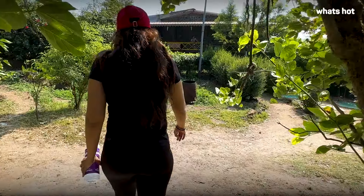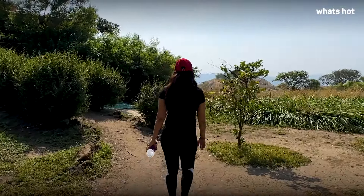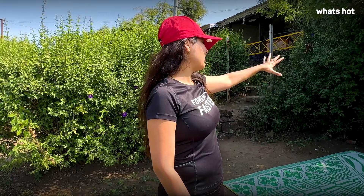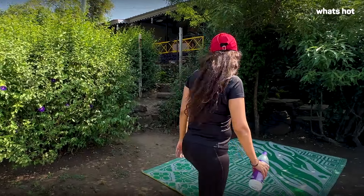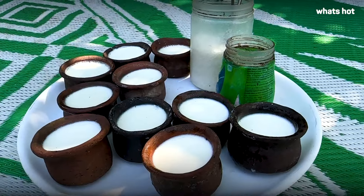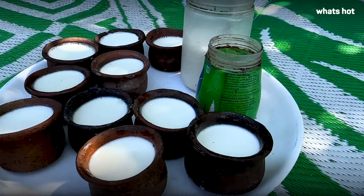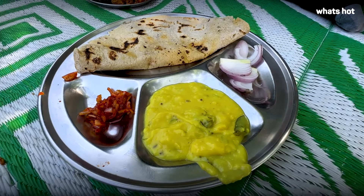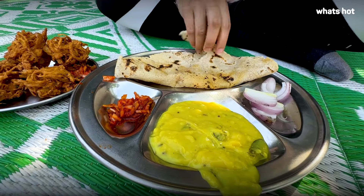After all that exploring, I'm tired and looking for a spot to enjoy a typical Maharashtrian meal. Right opposite the mandir, we found a cute spot with a chatai. I'm going to sit down and enjoy pitla bhakri and matki mein banayi hui dahi. The main reason I keep coming back to Sinhagad Fort is this matki chi dahi — you will never find this taste and thickness of dahi anywhere down below. These garam garam bhajiye are really crispy, and here's the pitla and bhakri served with onion and pickle. I just cannot wait to eat!